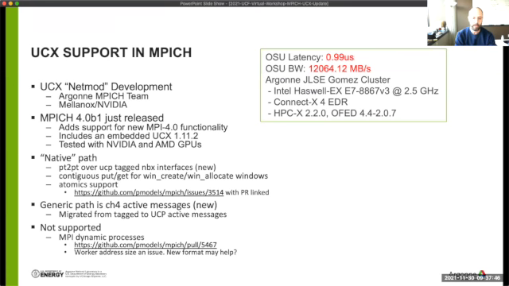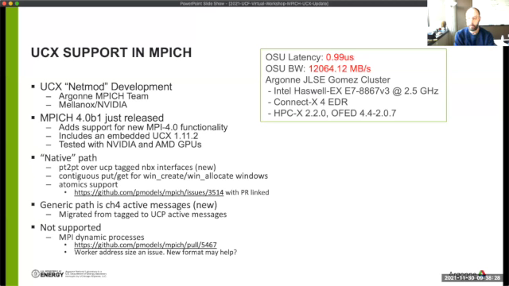We have included an embedded UCX 1.11.2 in MPICH. So if you are building from source and you select UCX as your configuration and you don't have it installed on your machine, it will build the embedded version. We switched the configuration. I think other projects are doing this too. We now prefer the external library if it can be found on the machine, again, if it's new enough to support some of the features that we require. So I'll talk about some of the changes we made and how we now require newer versions of UCX in order to support them.